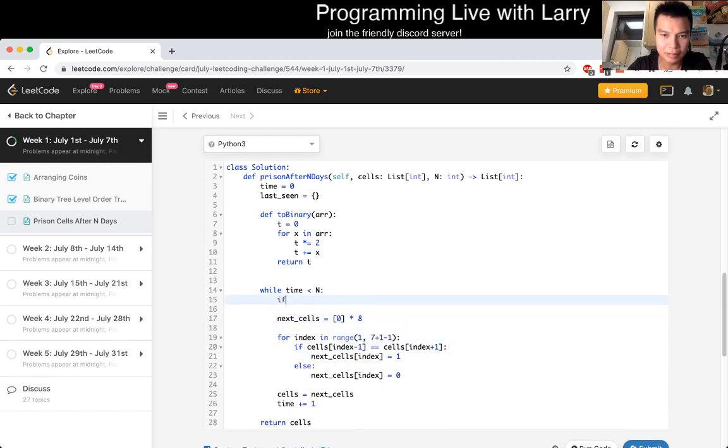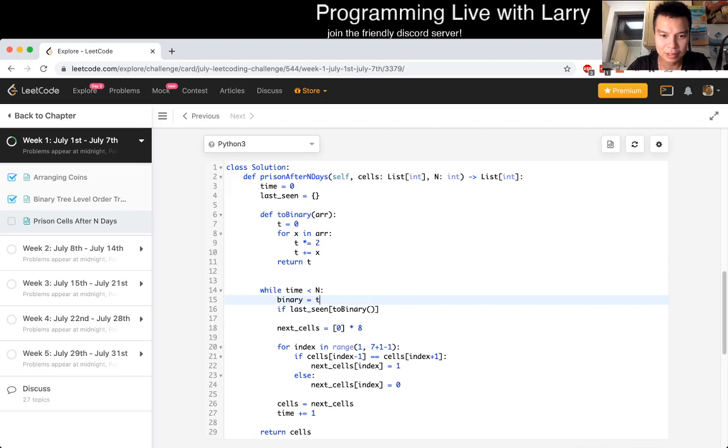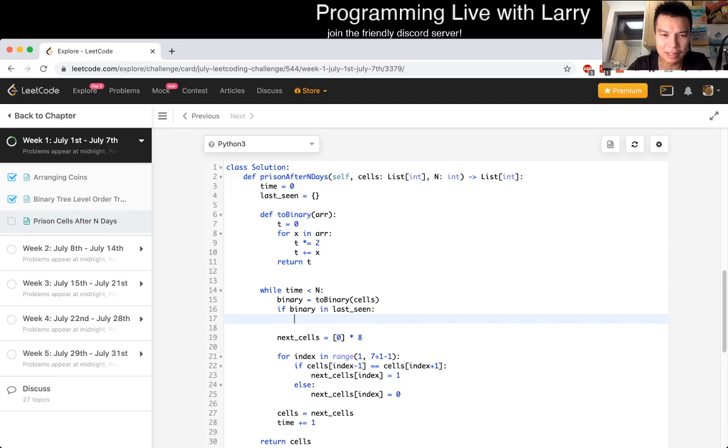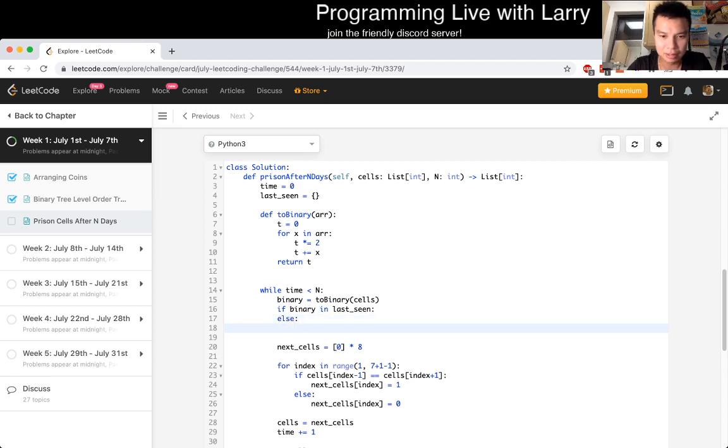So at the beginning, let's just go binary to binary of the cells, and if binary is in last seen, then we do some maths. Else, last seen of binary is equal to time.